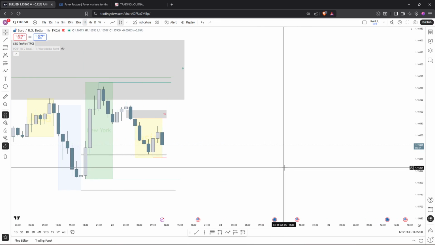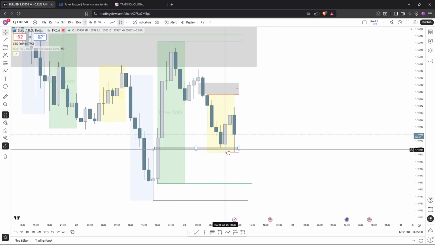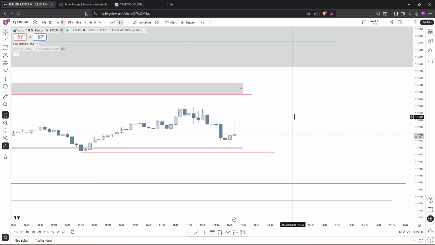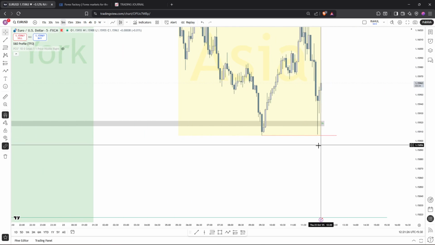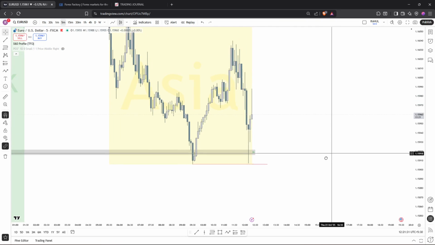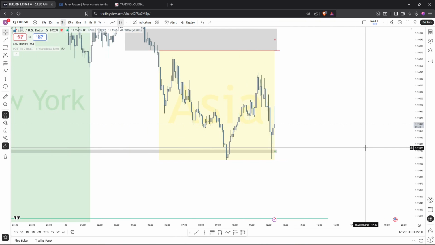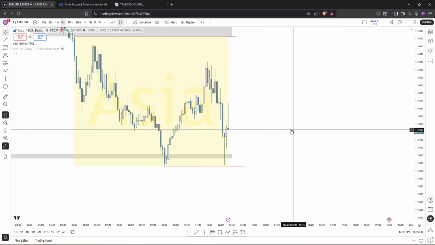So now going on to today, if you have seen, there is one more 1 hour FBG present, which has been rejected three times, which is a bit surprising because the FBG was very small. You see here, 1 hour, not three times, actually two times. So let's see. We'll be waiting for some sort of a manipulation or some sort of a pull back to the point of interest. From there, I can look at my internal model for an entry in the opposing direction. So let's see what happens.